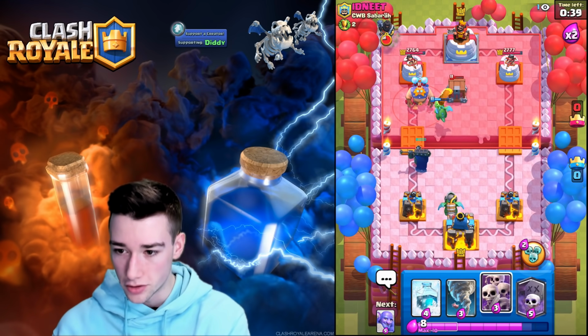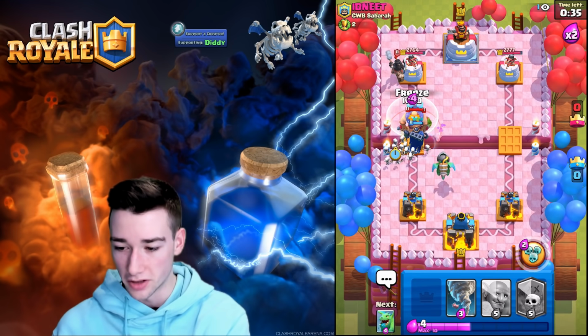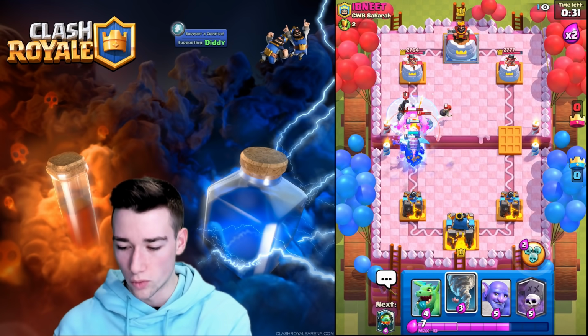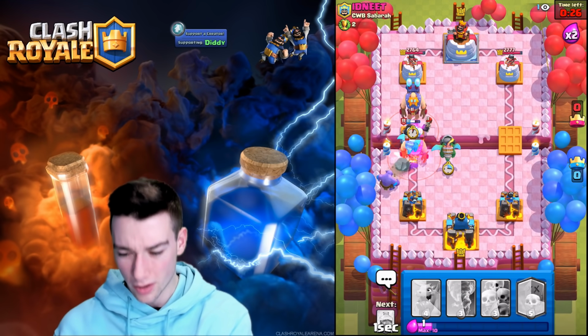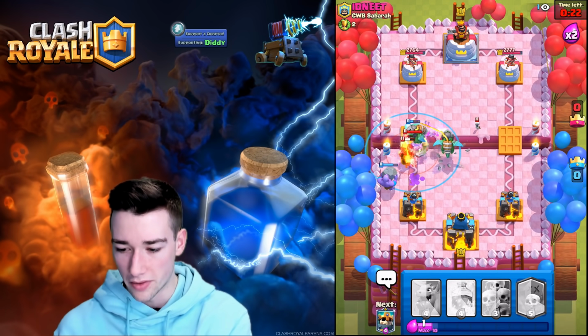I guess what we could do here, guys, let's go ahead, toss down our Skeleton Army, and then we're also going to freeze. I wonder if he's going to stop this. The Skarmy's putting in work. There's the NATO. Let's go ahead and bowler this. We're going to be able to Inferno Dragon really effectively, though. That is the good part about that.